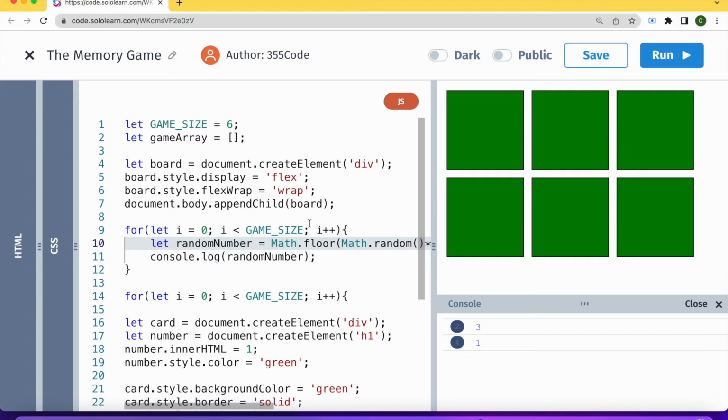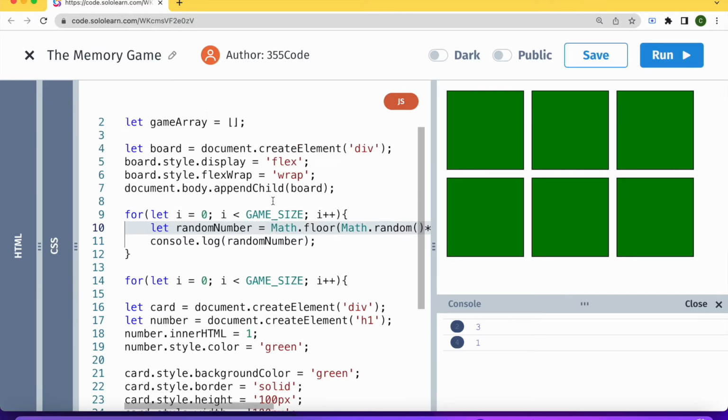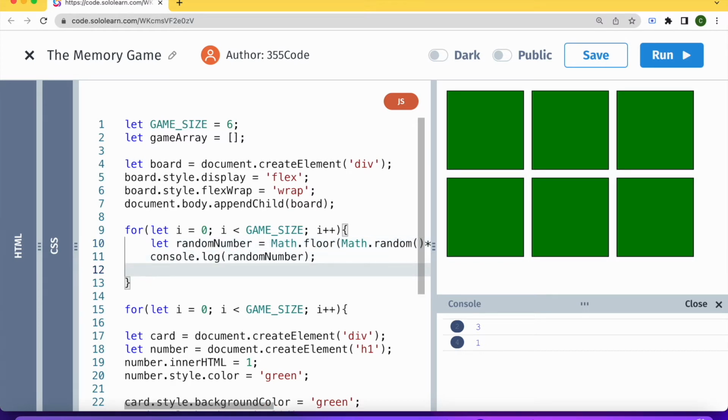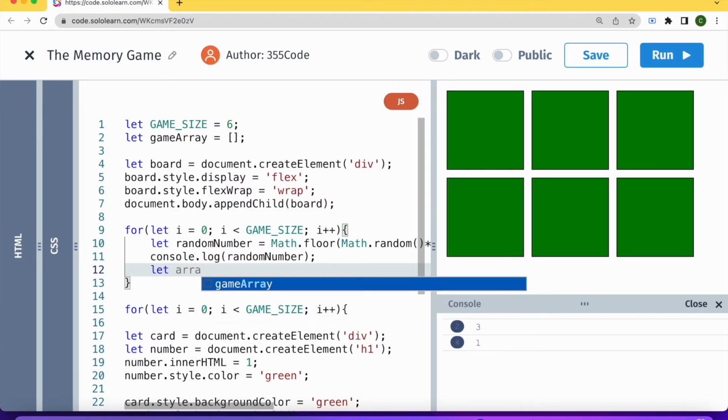So let's get back to what we were doing. Basically each time we go through this for loop, we are going to want to add our random number to the array. But first we're going to want to check if this number already exists in the array, because if this number is already in the array twice, that means we have 2 cards with that number, and that means we don't want to add any more in. If you want to check if there's 1 number in an array, you can use include. But since we want to check to see if there's 2, we're actually going to use a filter. So let's just declare a filter here, and we'll just call it something boring like array filter.